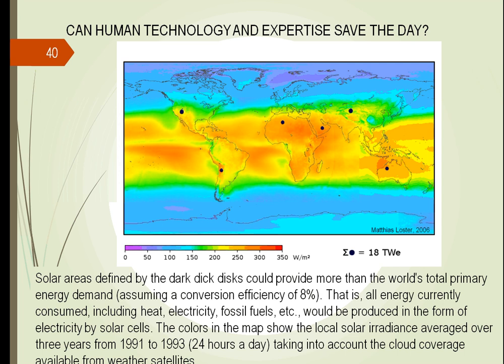So, can we use our technology to save all these different ecosystems? Could we generate enough energy that we don't have to use fossil fuels? Right now we use energy from fossil fuels, very little from solar power, and we're using more from gases. But could we do it all from solar cells? We actually could fulfill the solar energy needs of the United States using just a small percentage of land in Nevada — we could fulfill all our electrical needs very easily. The map shows the best places to have solar power, but solar power can work in other areas too, to decrease our dependence upon coal or gas. So it is possible.